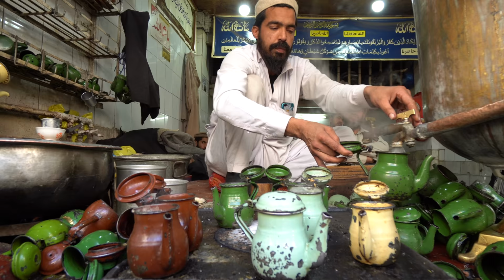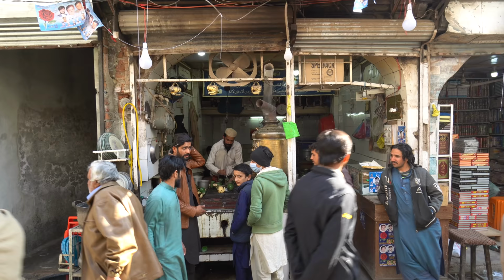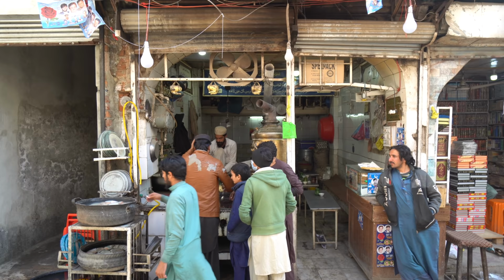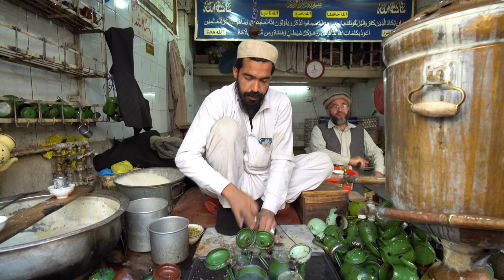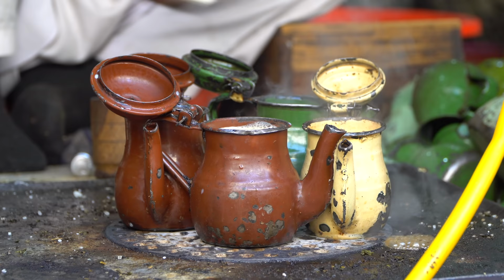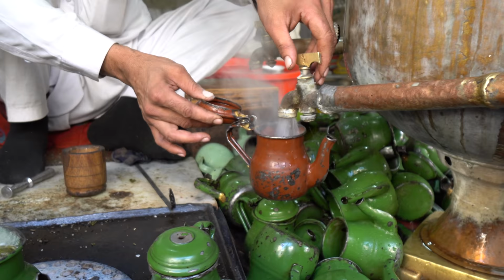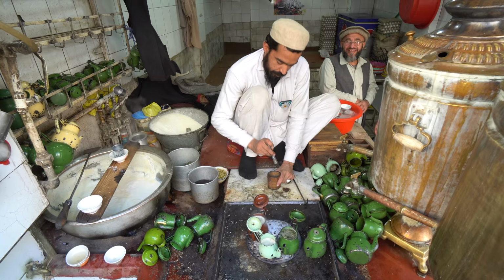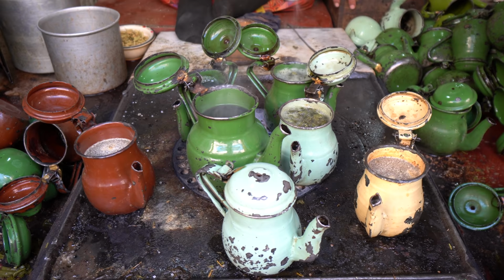Green tea is something that Peshawar is very famous for, called kahwa. And this shot we are at right now is absolutely stunning. It's a serious hole in the wall, and he's serving up this green tea and milk tea in these little green teapots that most of the shopkeepers from around this bazaar will come and get and then take back to their shop and enjoy tea for a little bit. So he's filling it up with some hot water, he adds some green tea leaves, and then he puts some cardamom in there, and then he cooks it on the flame, and then your tea is served. This is such a cool setup. I've never seen something quite like it.